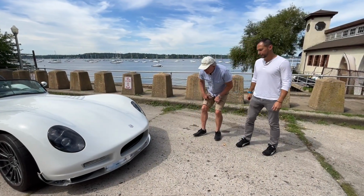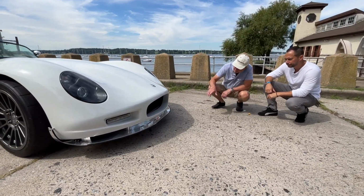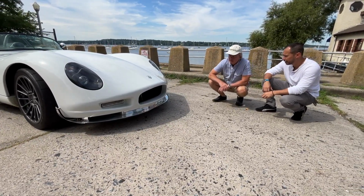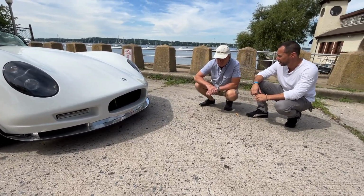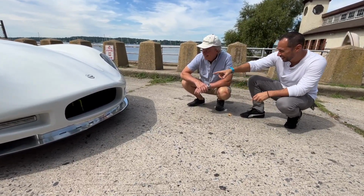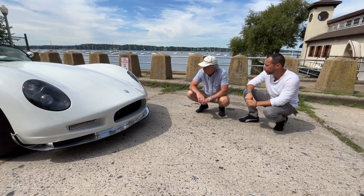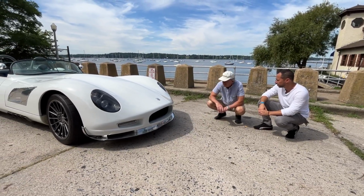When I look at the front of this, Anthony, this is pretty cool because this is all open. I see you got a tow bar hook in there, the spoiler, and then what's in these other vents? So in the passenger side one, there is an oil cooler. A lot of oil, almost a 10-quart reservoir tank. Wow. It's a dry sump system. No oil pan, just a big jug of oil sitting there. Oh my gosh. And in this opening here, on the driver's side, we have the power steering radiator to cool the power steering. Heavy track use, you really could cook that power steering.